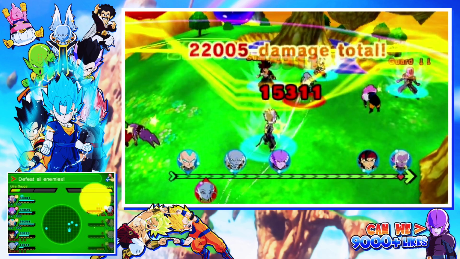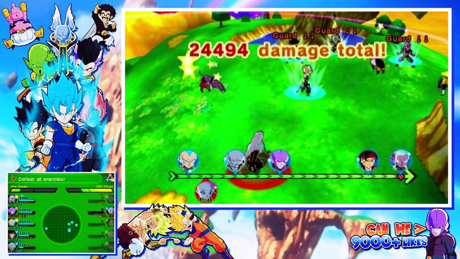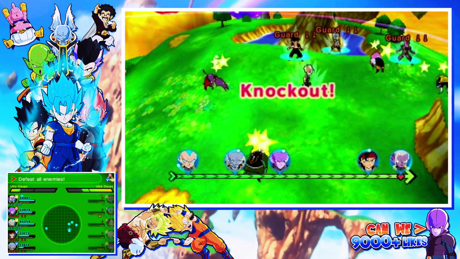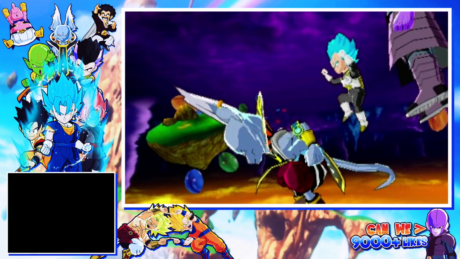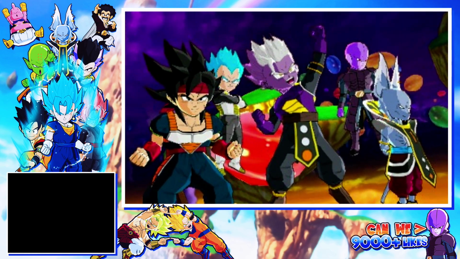Come on. Damn, did a lot of damage. Oh my gosh. I still need to get Super Saiyan. If I unlock Super Saiyan, oh my gosh, the amount of damage. Oh, we got her. Yes. We got her. Oh, this is awesome. I didn't expect to get her that fast.